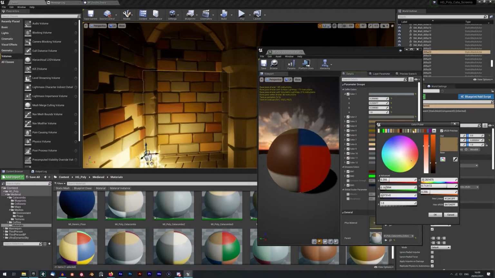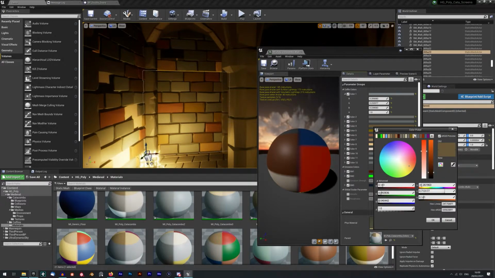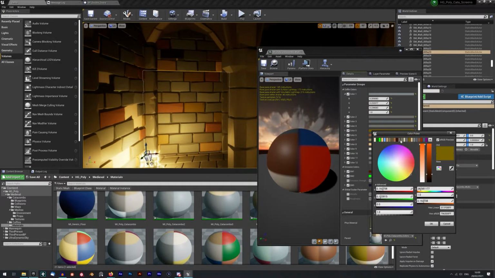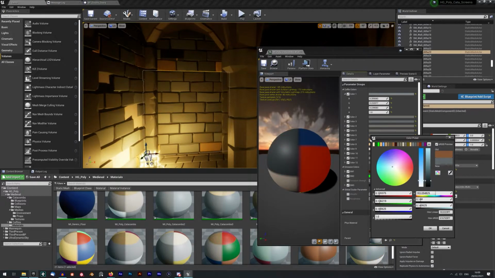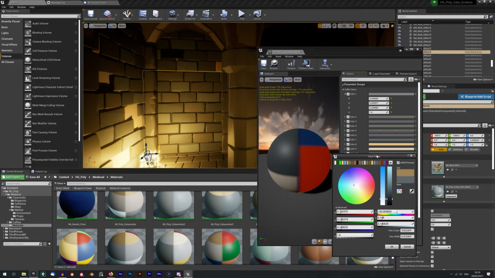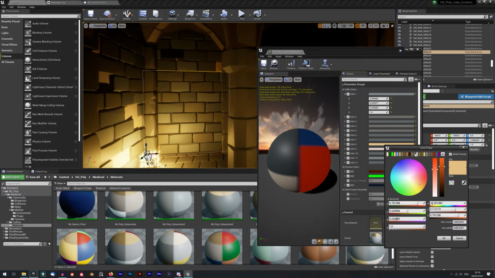That's the one I should be changing. But this only goes to show how fast you can really change the look of your scene, make it more, I don't know, more interesting, more to your liking. There you go.